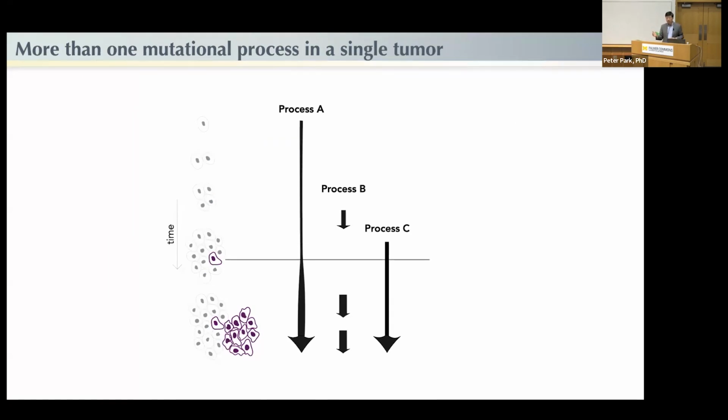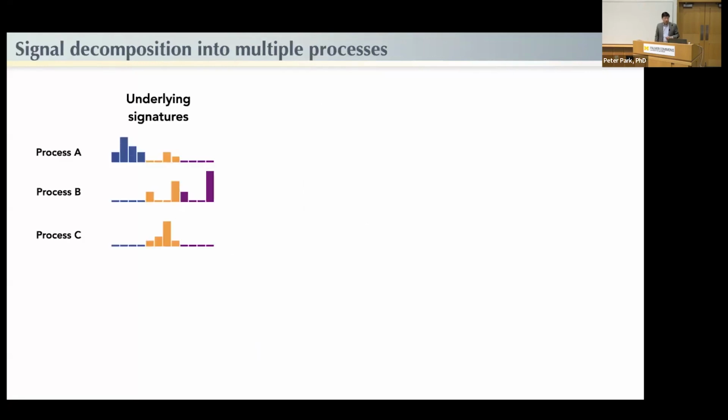And so it's a little complicated because it's not like there's only one process that goes on in a tissue, right? There are multiple processes, and they act at different times to different degrees, okay? So the mathematical question is, can we sort of undo this process and identify, at the final stage, given the mutations that you see, try to figure out what processes they were. Okay, so these might be three processes going on, and what you observe is some combination of those that have accumulated over time, okay? So from the observation, could we tell that there are three processes and what they look like?